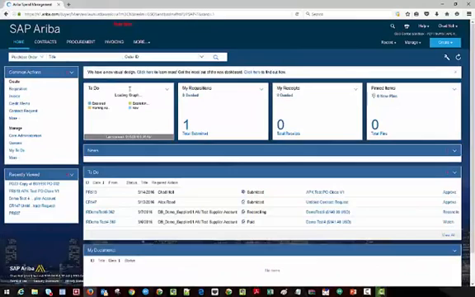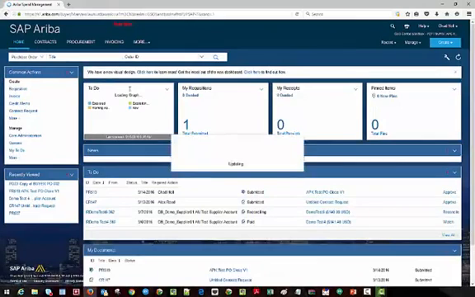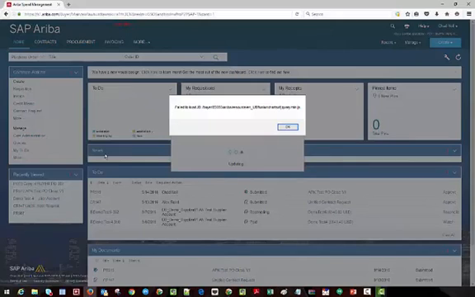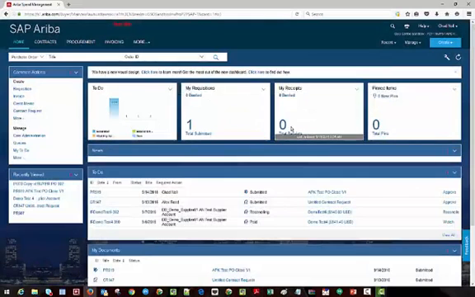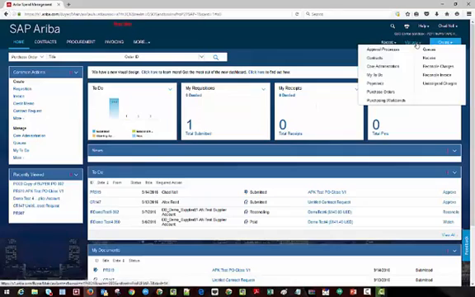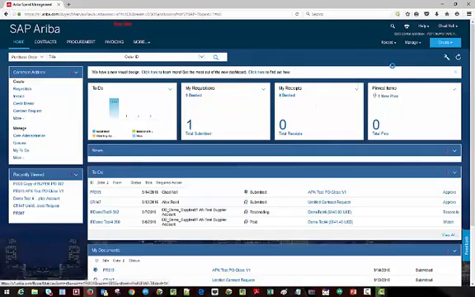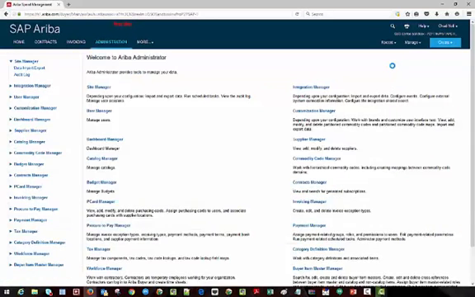Any user who belongs to the customer administrator group would be able to carry out the customer admin responsibilities or activities. The way you get to the core screen of customer admin is by going into Manage and clicking on Core Administration. If you are a customer admin, this is where you may end up spending a lot of time.